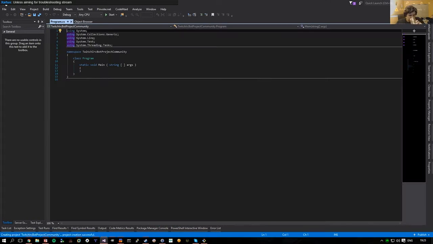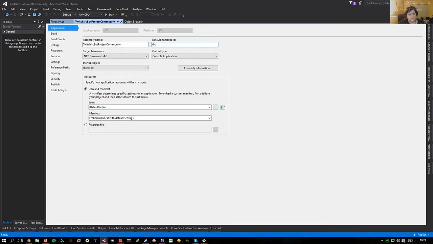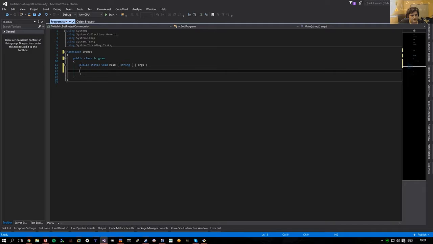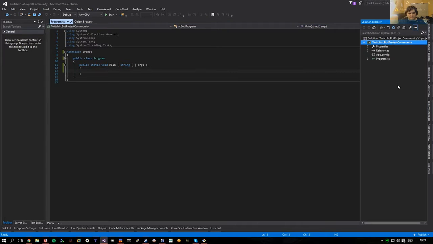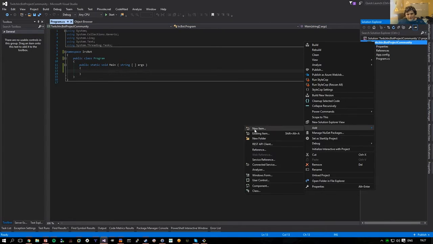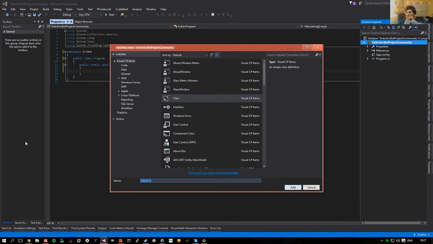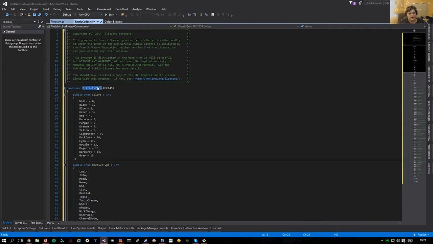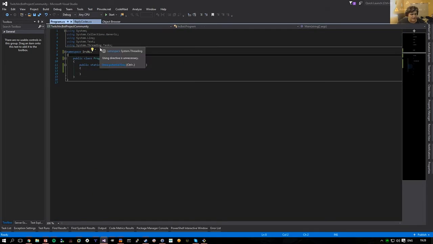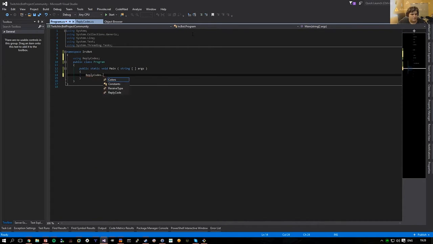Okay, so I'm setting up our IRC project right now, and I had to change the default namespace because the namespace by default is your solution name, and my solution name was a little too long. So that was a necessary change. Then I added some reply codes. Now this is the most important as it will help us understand what each numeric reply code does. Every numeric reply has a summary, so every time you hover over a reply code, it will show you exactly what it should return.